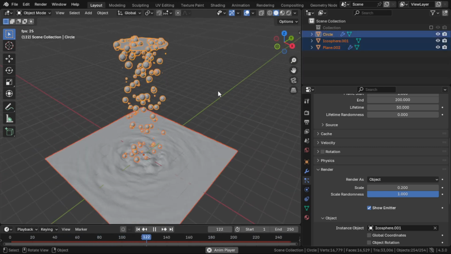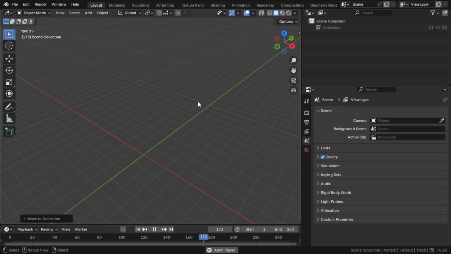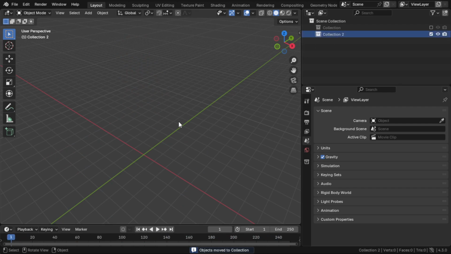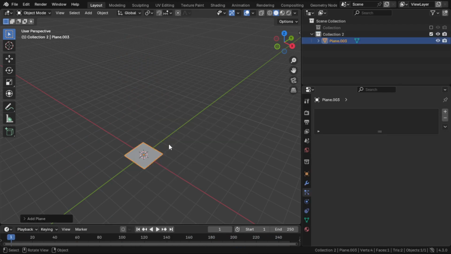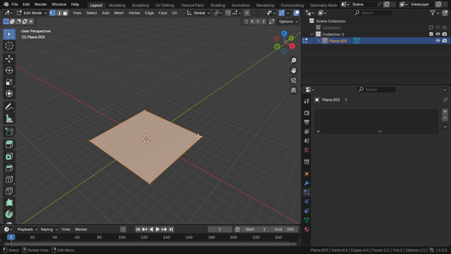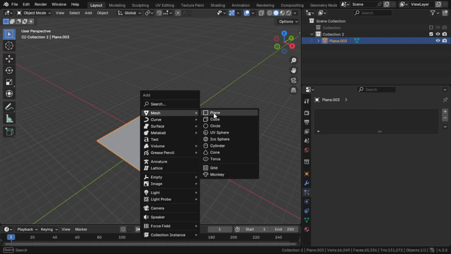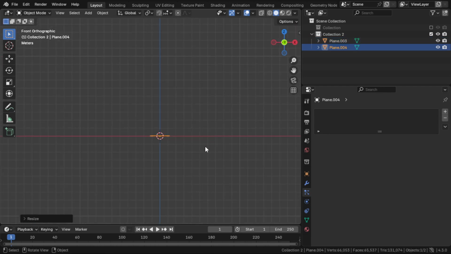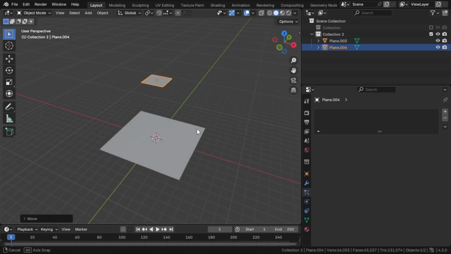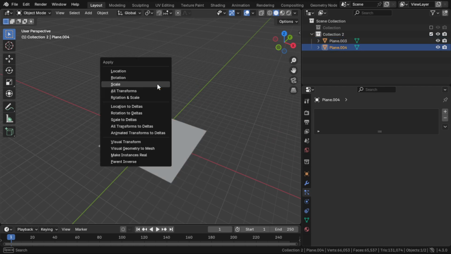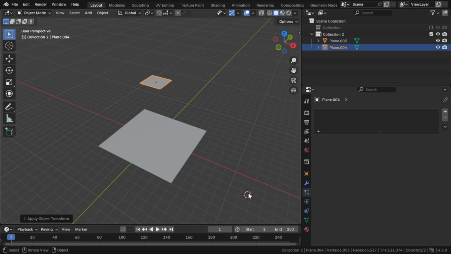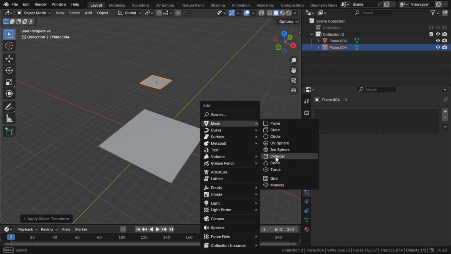I will start a new collection, so I will hide all of these and start a new collection from here. Then I will add a plane, scale this 5 and press Ctrl R a few times to have around this number. Then we require a new source of the objects, so we add here, apply scale, and we require of course the rain object or the raindrops, maybe an icosphere.